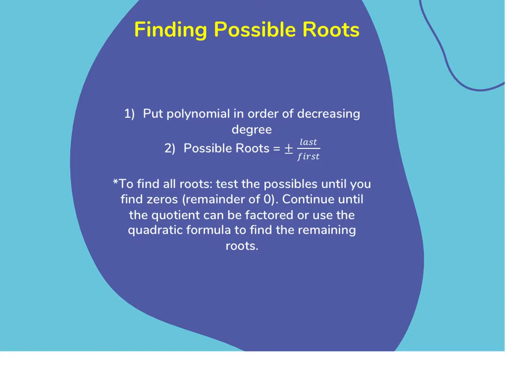To find a list of the possible roots, we are going to take all of the factors of the last term and then put them on top of all the factors of the first term. After that, we're going to make combinations, and I'm going to show you how we're going to get the list of possible zeros. On WebAssign, it's going to ask you to key in all of the possible zeros. When I list them in the notes today, I'm going to put a plus minus in front, but WebAssign will expect you to enter them individually. And I'll show you what I mean by that. So let's see this in action, what it actually means.